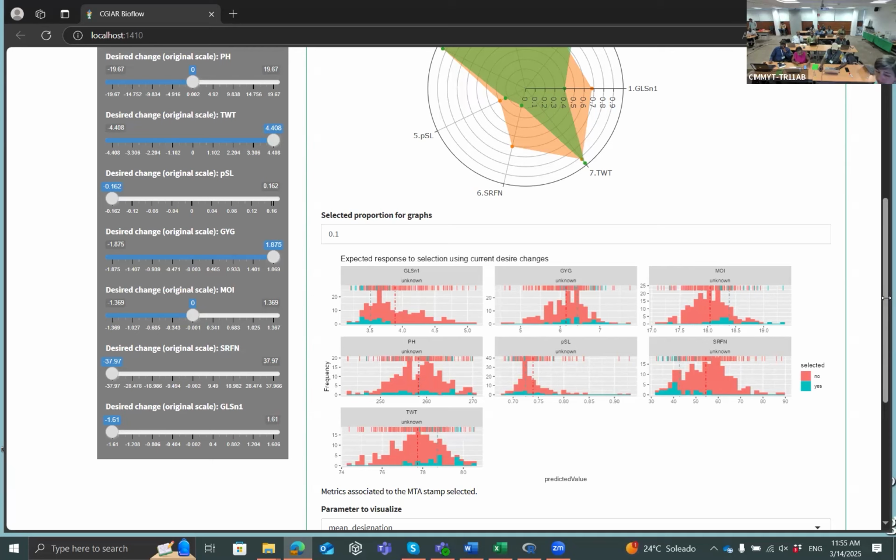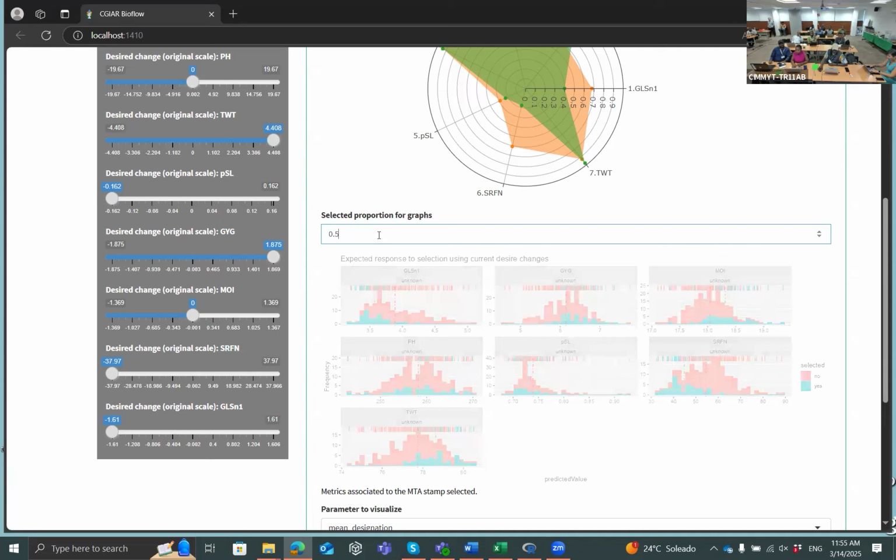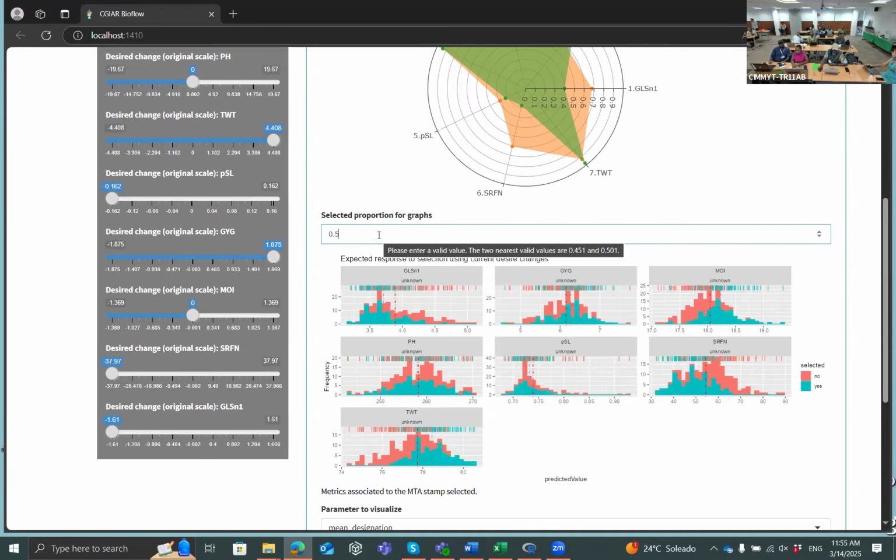With these 21 individuals, our distribution for each one of the traits looks like in blue, because remember that the orange one is the whole population. If you change the proportion selected, obviously the distribution changes. In our case, maybe take 20% of the individuals.